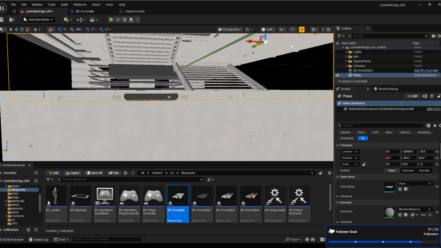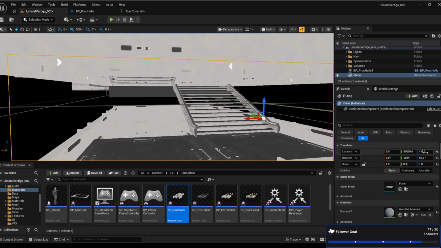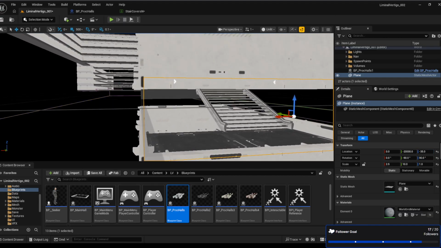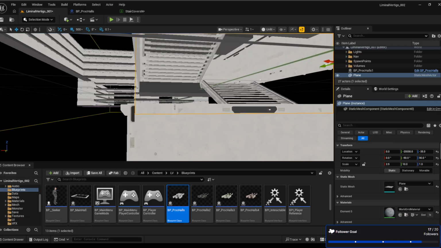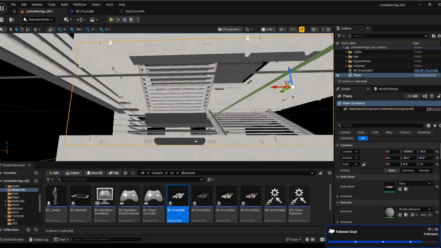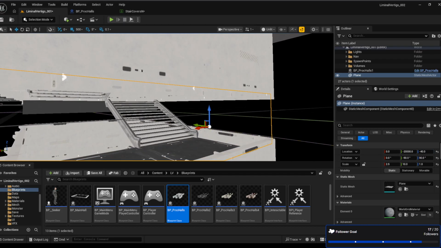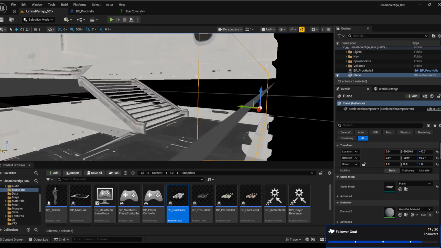Oh my gosh, it's not really moving. But actually, this is sort of nice. It actually works nicely. 35, let's call this negative 40. Okay, perfect. Negative 40, okay.